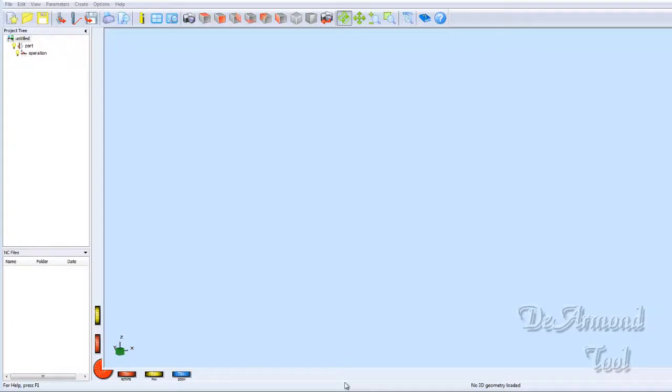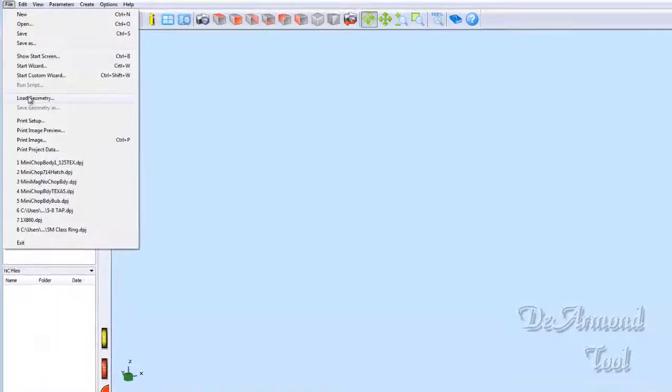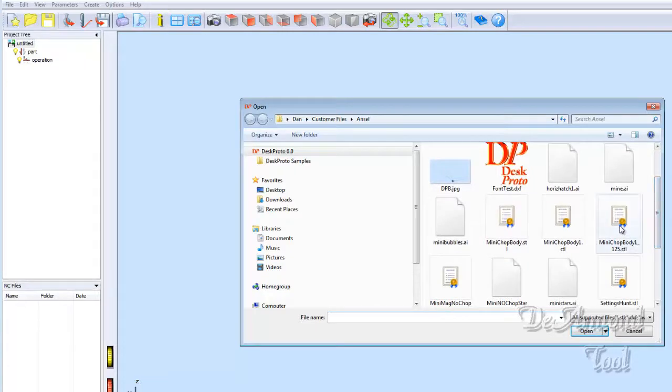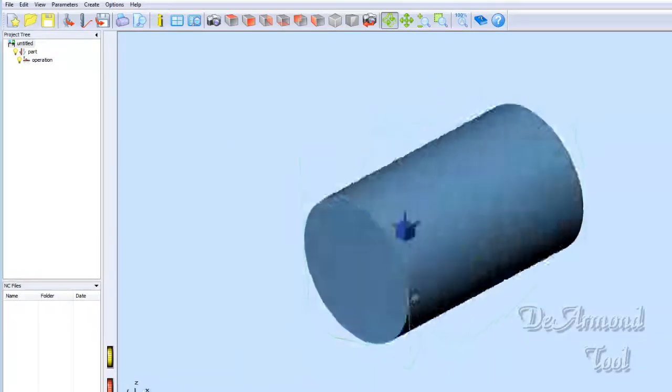Well, we're back. As promised, here we are in the CAM program. This program is Desk Proto. What we need to do here to get our Texas on the cylinder you've seen in the other video is to first load some geometry. Now we're going to load our cylinder first that we drew.